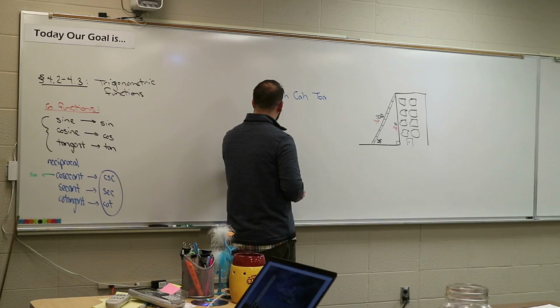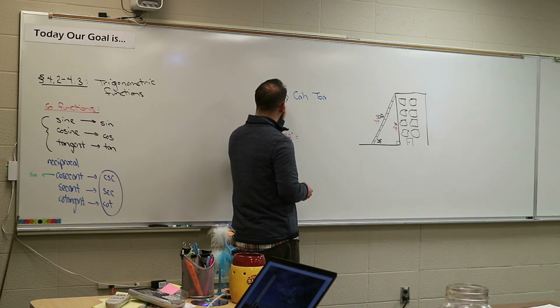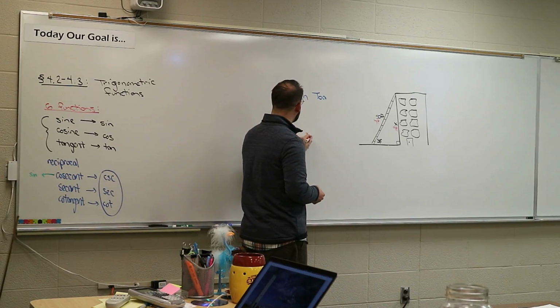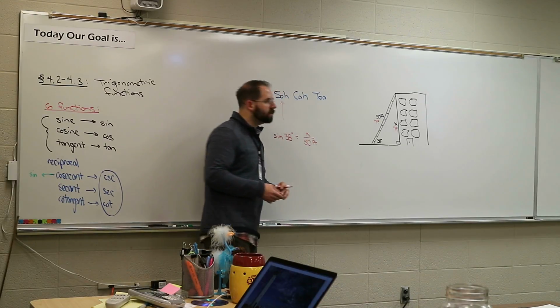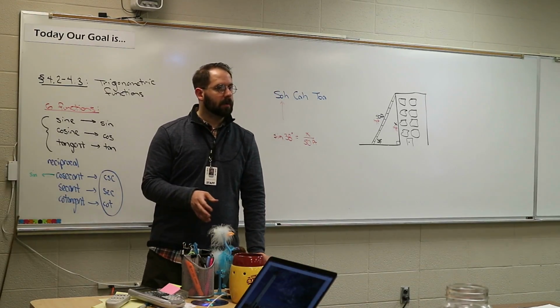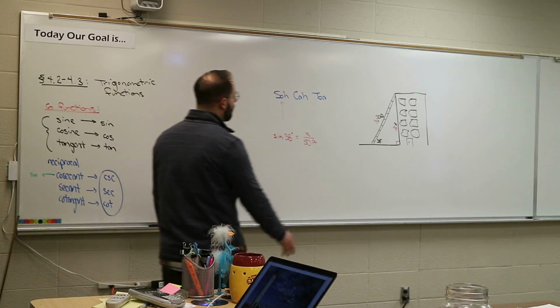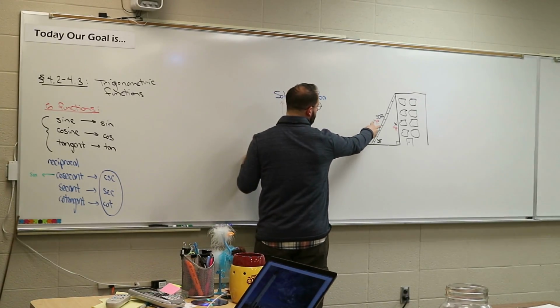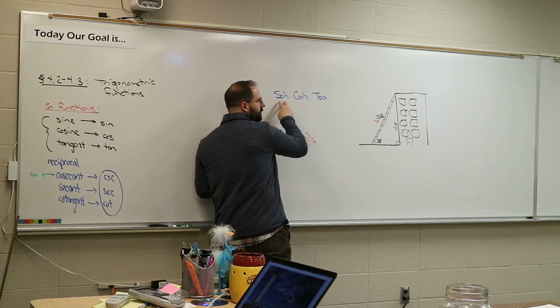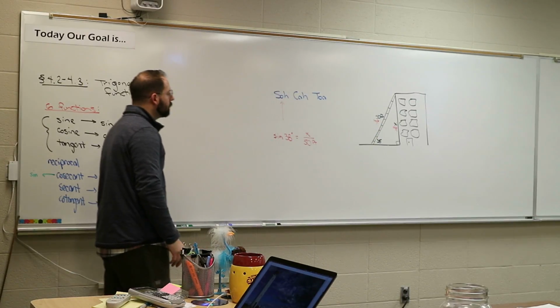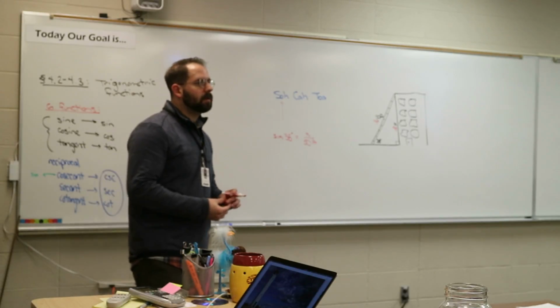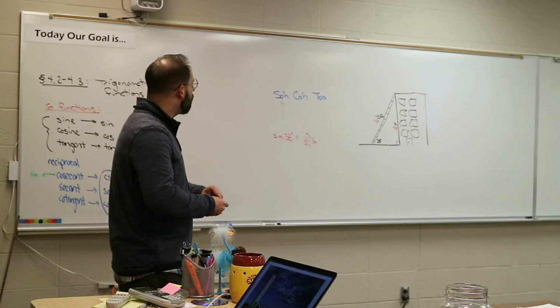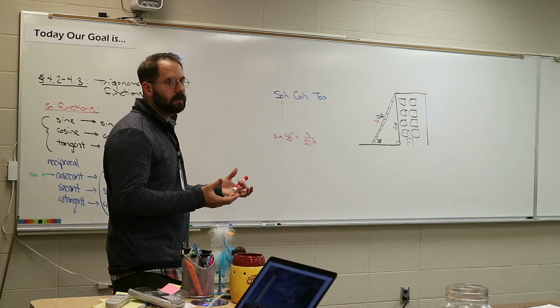So, sine 38 is the opposite over hypotenuse. Okay, questions on the setup? Again, how I figured out which one to pick: I labeled my picture, knowing that it was O and H on that picture, that means I had to use this trig function. It's the only one that has O and H in it. Now, typing this in, what do we have to actually do to calculate this?